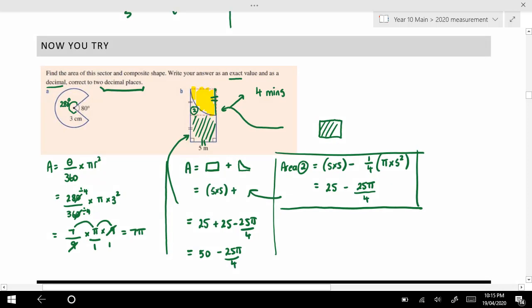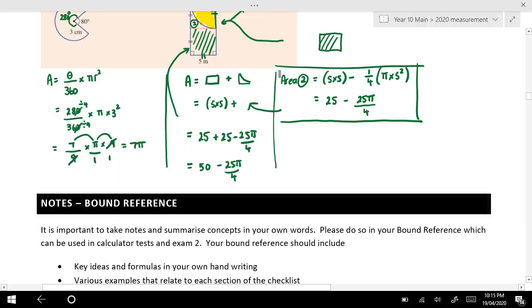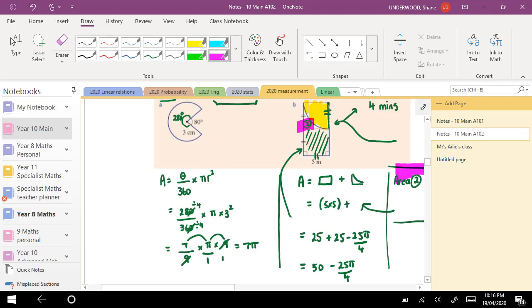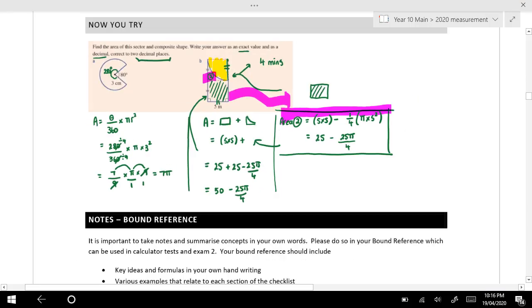Okay, and as you can see here, I want you to get used to doing these questions. If you've got these composite shapes, especially some of the trickier ones, if it's a nice easy one, you could probably just add them together. But there's nothing wrong with outlining what this area is over here, that's area 2, and actually doing it over here separately. All right.